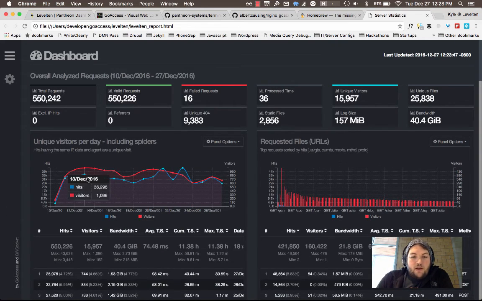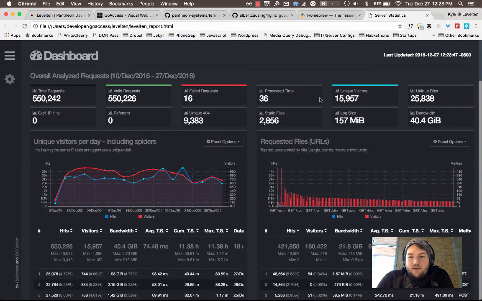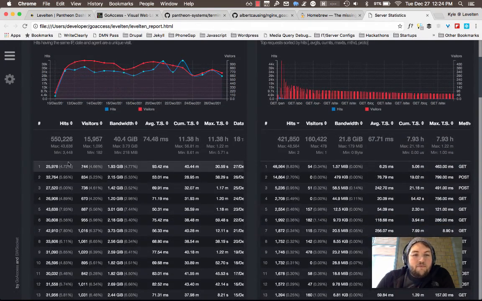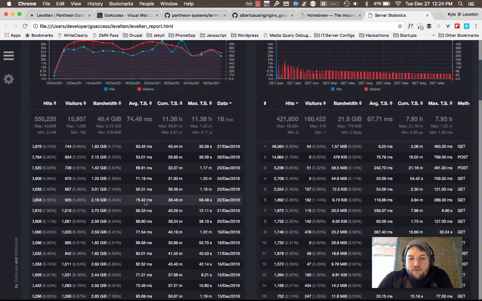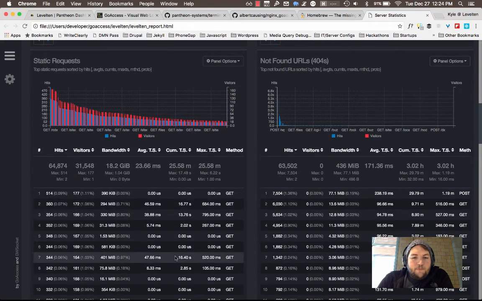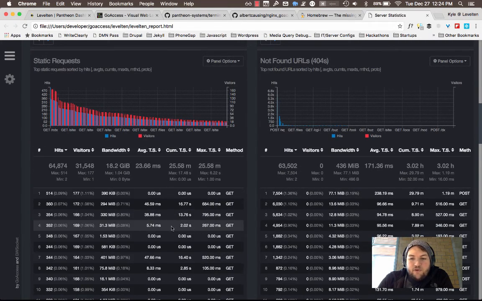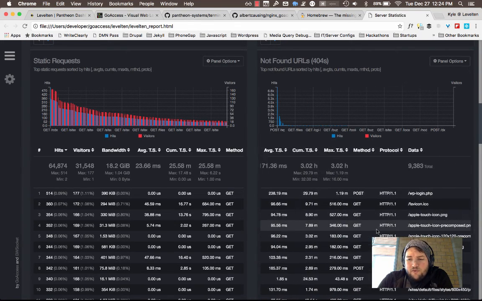So if you check it out, now we have this awesome little report that shows us exactly all the information we need. So it's from December 10th to December 27th. Here's the unique visitors we've had per day, the different files that have been requested, static requests, so what type of files being requested, what 404s are being returned.